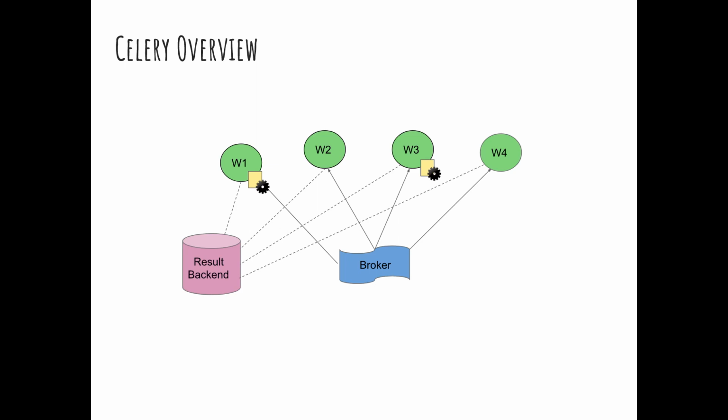In Celery terminology, we have something that is called a result backend. This result backend stores results of computed or processed messages. So once worker 3 finishes processing a message, it writes results to the result backend and becomes available to process another message. Meanwhile, worker 1 also finished processing the given message and stores the result in the result backend. This is basically a really high-level overview of how Celery works.